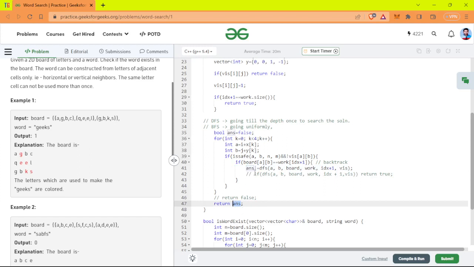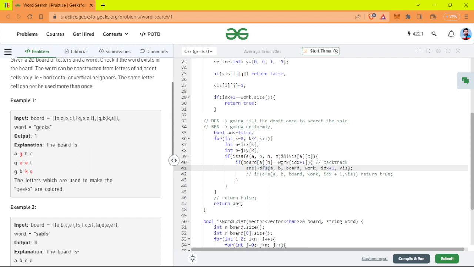The difference between this and this one is that this one actually returns the true value very soon, and this one takes a lot of time. Time complexity for this one is high, and time complexity for this line is low, because it will return true as soon as it gets the value true, but the other will not return true as soon as it gets the value true, because it will collect that true and it will also check for false as well.